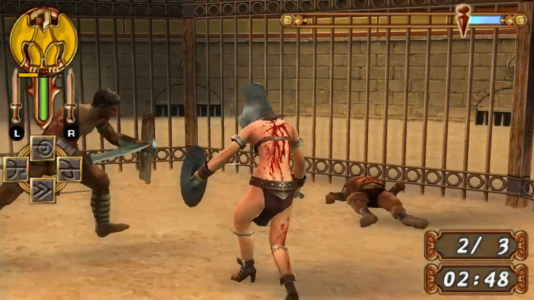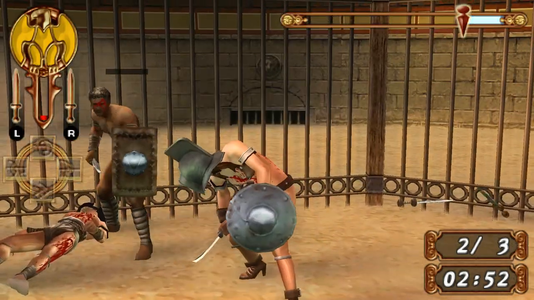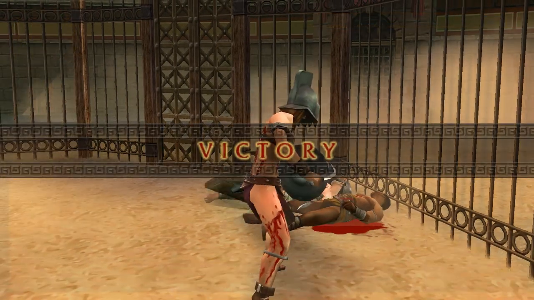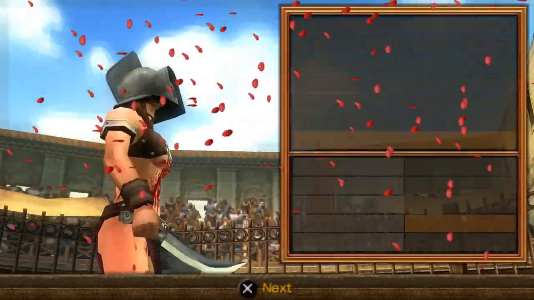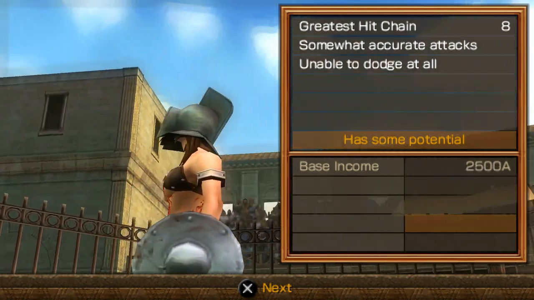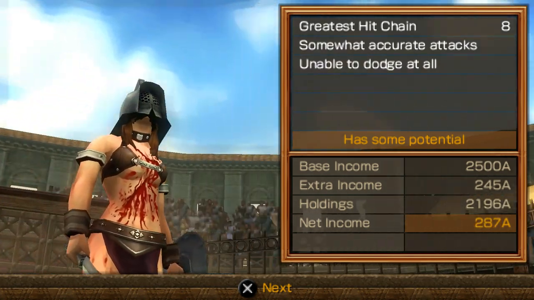Good, finally. Good, we won! Perfect. So I did spam a lot in this battle, so we're afraid otherwise they would hit me. We got some nice gear. Actually looks decent at least. Greatest hit chain, 8. Somewhat accurate attacks and able to dodge it all. Has some potential.